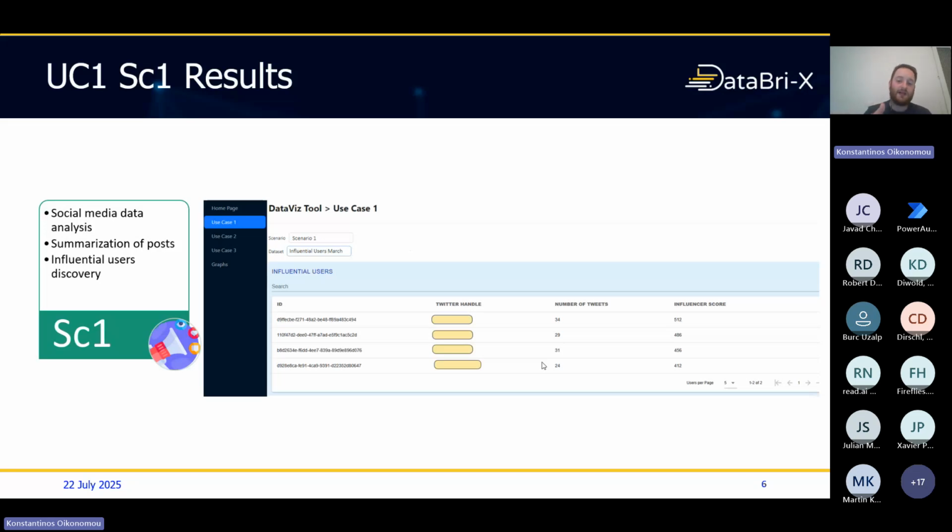We have here a list of Twitter users with their influencer score on the right. This list can be used by our marketing department, maybe in some potential campaigns. We also had a summarization of social media data to see what the general consensus is on some of the available services by Nova.